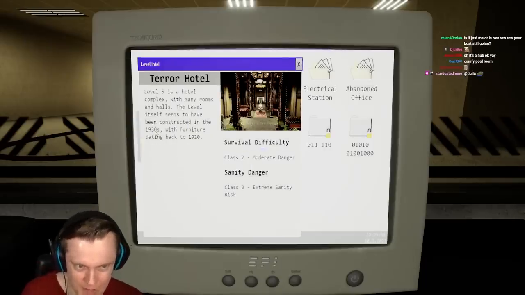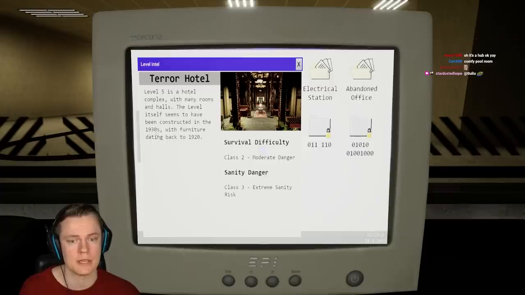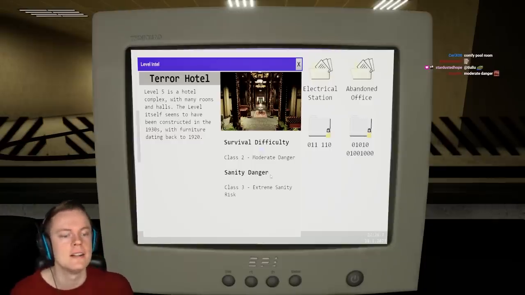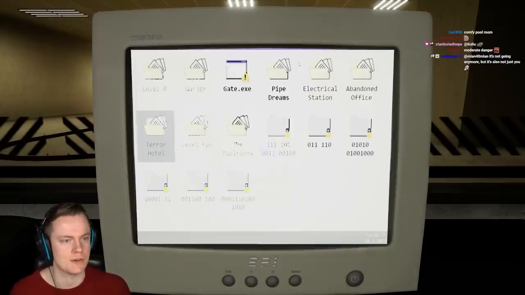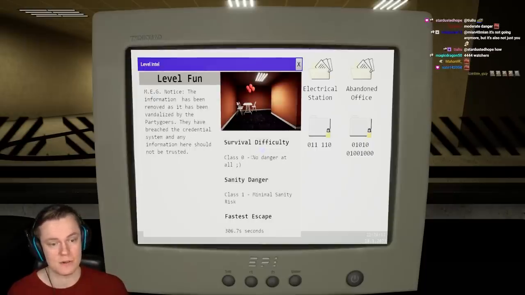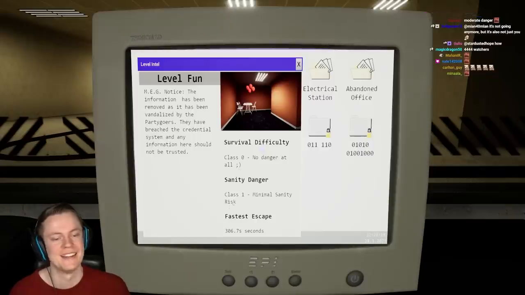That was one, the very long section. Level 5 is a hotel complex with many rooms and halls. The level itself seems to have been constructed in the 1930s with furniture dating back to the 1920s. Moderate danger, you liar. Extreme sanity risk, though. Level fun. We did this really quickly. Class 0. No danger at all. Smiley face. Sanity danger, minimal sanity risk.